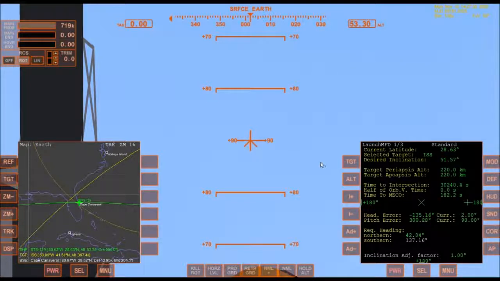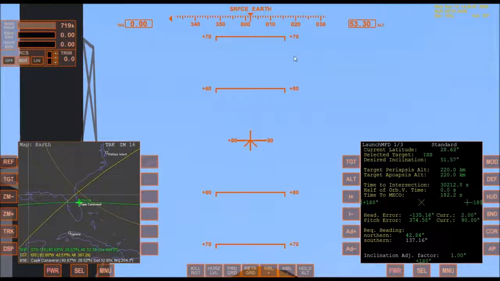Space Shuttle now on internal power. Liquid oxygen and liquid hydrogen fill and drain valves are closed. Solid rocket booster flight data recorders are activated. And the handoff to Atlantis' onboard computers. Here we go.